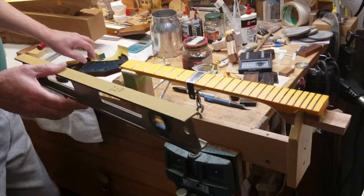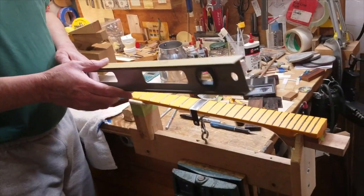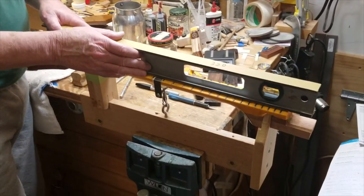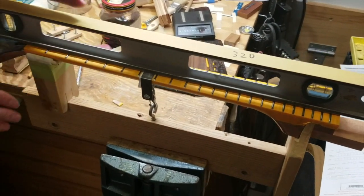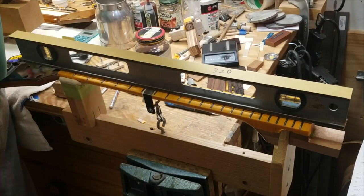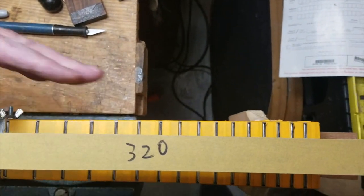But we're also going to do a little bit of a compound radius on the fretboard. There's a lot of discussion that could be had, but I don't want to get too deep into it. When you're right in the center of the fretboard, those two middle strings are pretty well laying right down the center. So those strokes should be centered. When you're looking down here, you'll see an equal amount of fretboard there and here. And of course, the fretboard tapers, so you can see how it's narrower here and wider there.